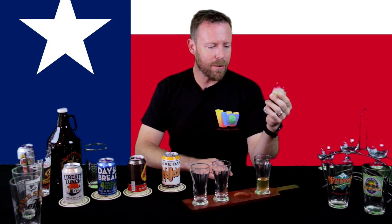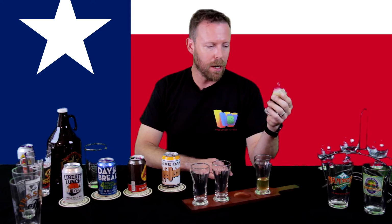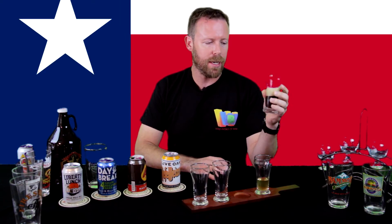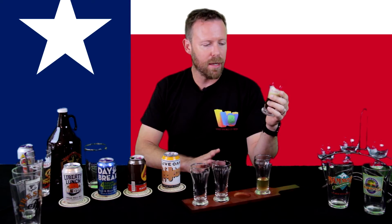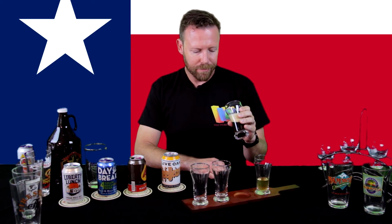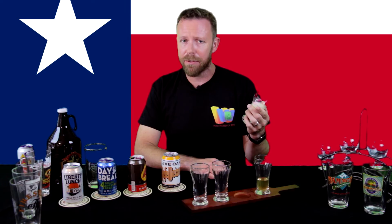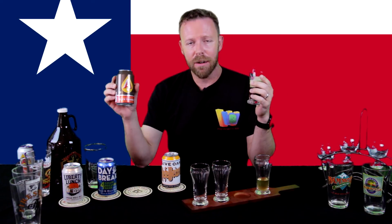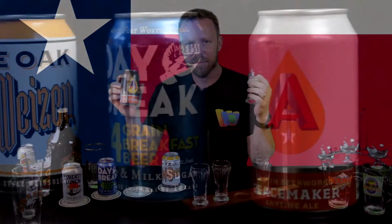The balance is definitely on the malt side in this beer, but it does still have some nice bitterness so that it doesn't finish sweet. It really actually cleans up in the aftertaste. Yeah, that's another good beer from Texas. Congratulations, guys. That's the Black Thunder from Austin Beer Works.